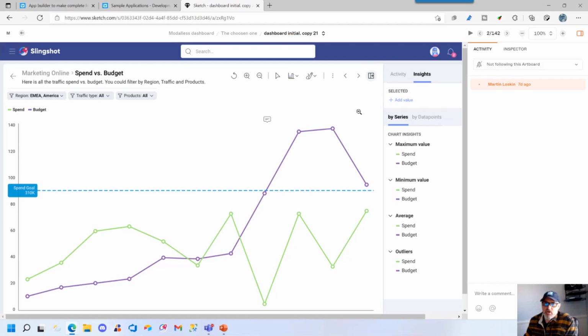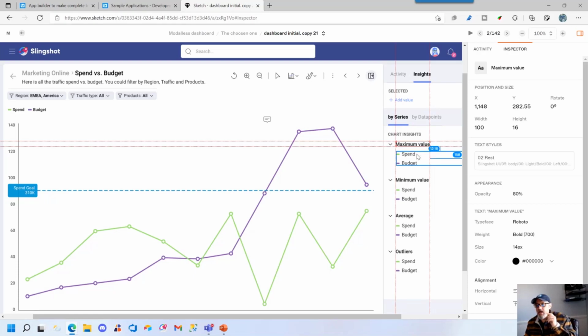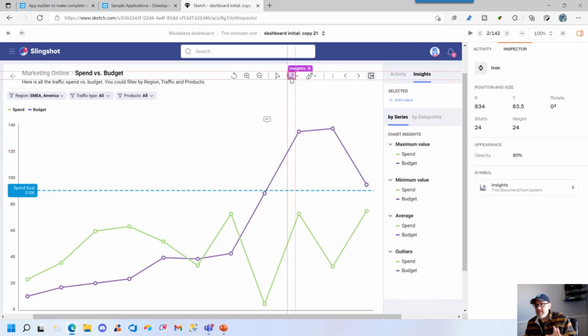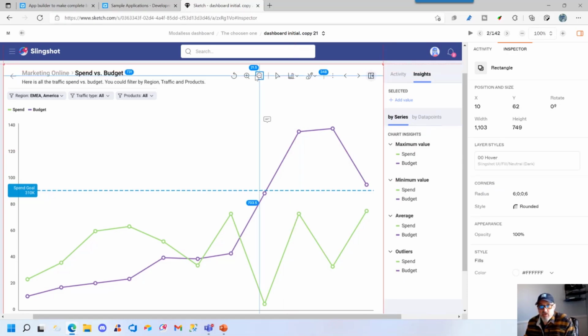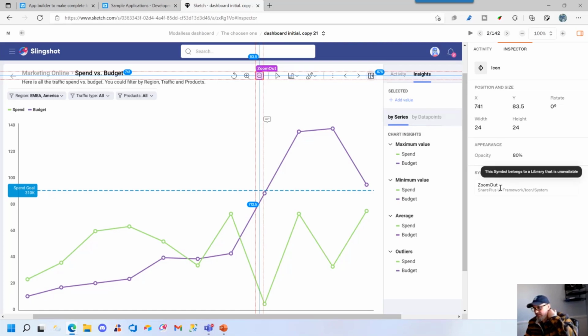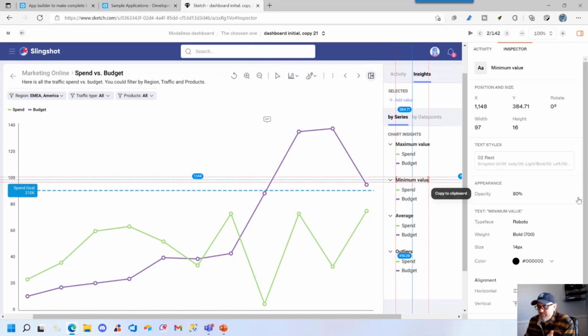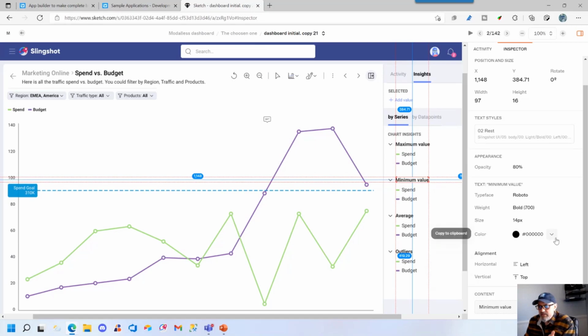So what Sketch allows you to do, though, with their new cloud service is they've added this inspector tool. So the inspector tool will take the designs that are in the Sketch cloud and then allow a developer to get more information about what they're looking at. So as I click around, you can see that I'm getting heights and widths. Over on the right-hand side, I'm getting more information on where things are at, things like opacity. If I'm clicking around more on things like this text box, I'm getting even more information like color, typeface, etc.